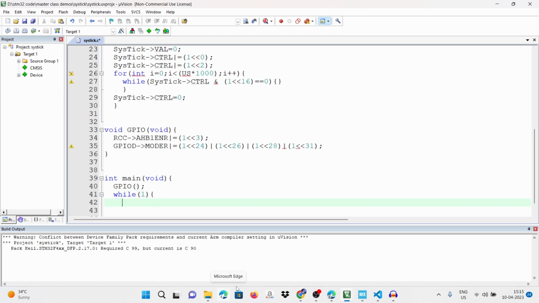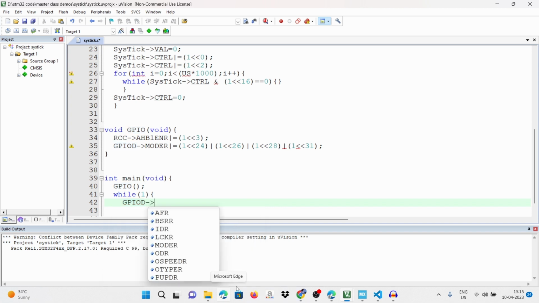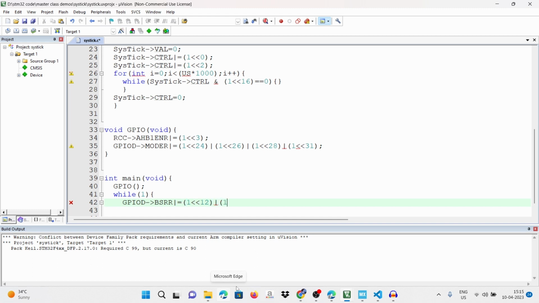So in BSRR of GPIOD, I will first turn on these LEDs, with left shift of 12, 13. So we are going to use these pins only: 12, 13, 14 and 15.